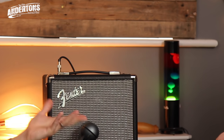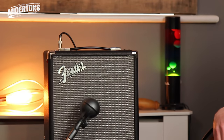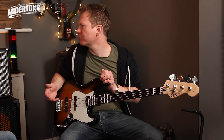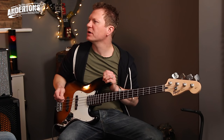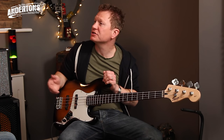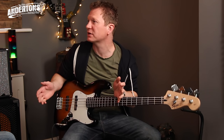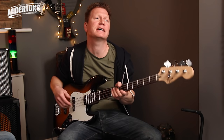So at 15 watts, what does that really mean in terms of what you could do performance-wise with this? Well, it really is just something for practicing and using at home. And maybe jamming with your mates, if they've got little practice amps as well. It's not going to get over a drum kit, for instance. You're going to need a louder amp for that. But of course, you can always upgrade later, that's no problem. They do a 40 watt amp in this range that isn't particularly expensive, a couple of hundred quid, and that'll be fine. You can then use that.